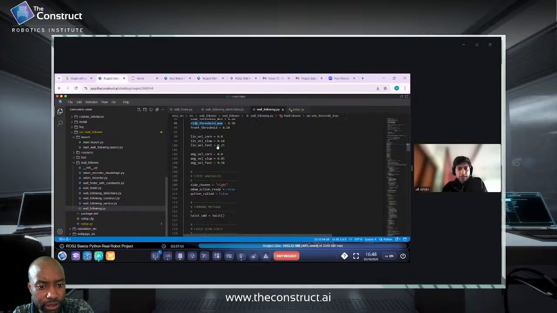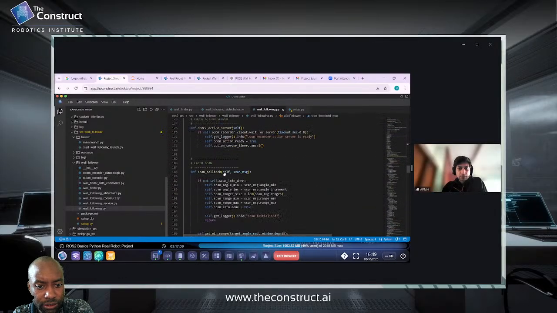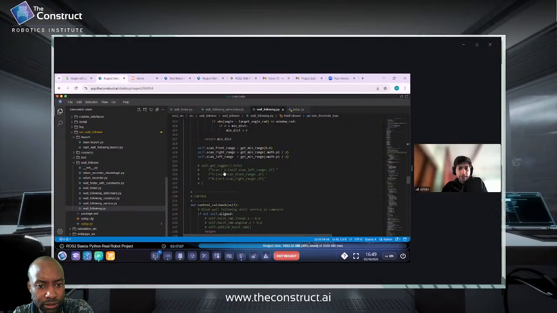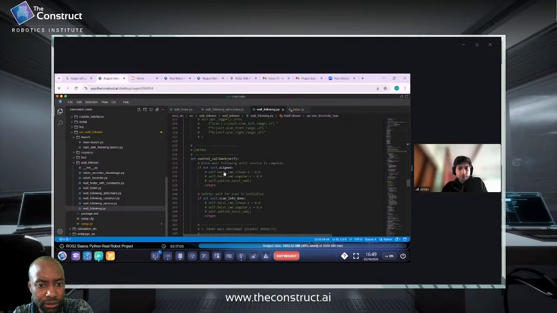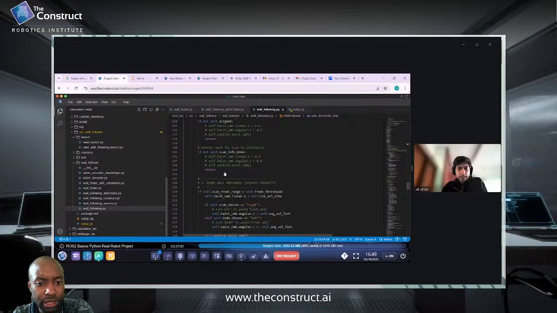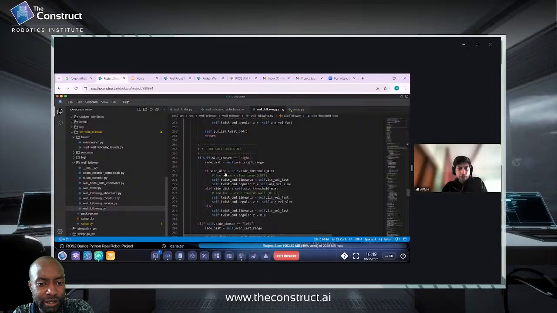And I have this control callback method that I am calling every 0.5 seconds. The logic is that if it crosses the threshold, or if it crosses 0.3, then make it go more towards the wall. If that makes sense.